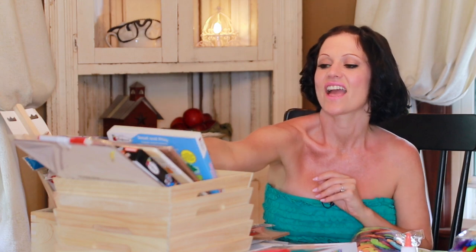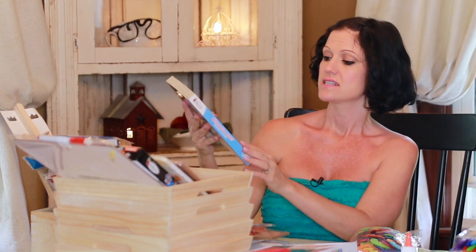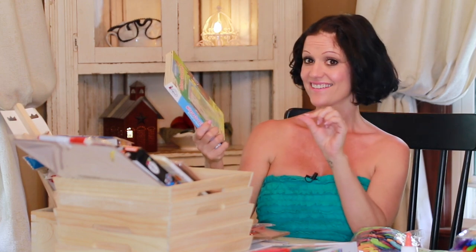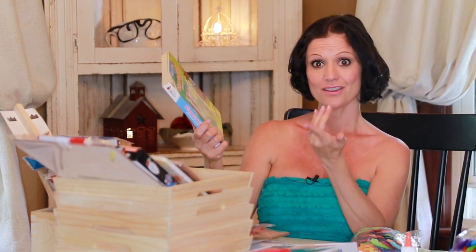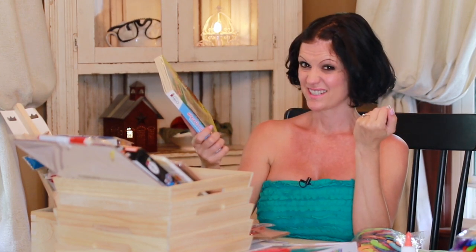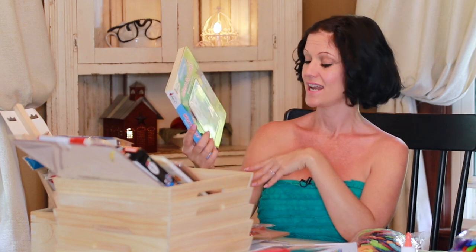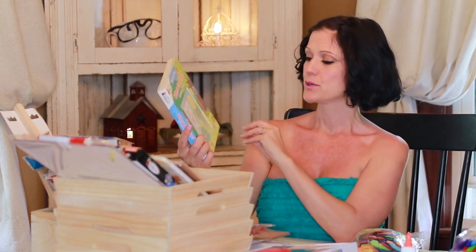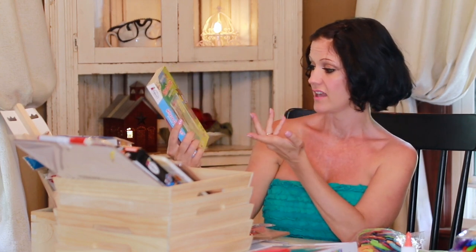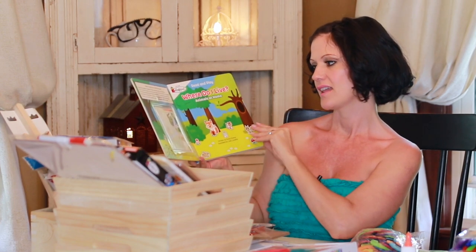Okay. And now this I did get on Amazon, actually. This is Colorforms. If you don't remember Colorforms, you have the stickers and you can peel them off and then replace them again, instead of just having stickers that you stick on and that's it. I wanted to look for Colorforms to see if they had any updated children's books or stickers, and they do. This one is Where Do I Live? Animals at Home. And there's the Colorforms in there. I haven't opened them yet.